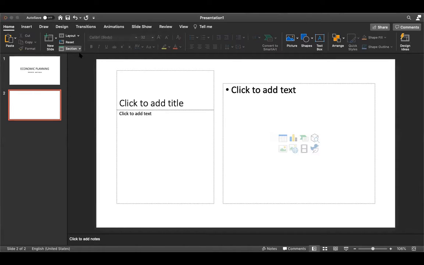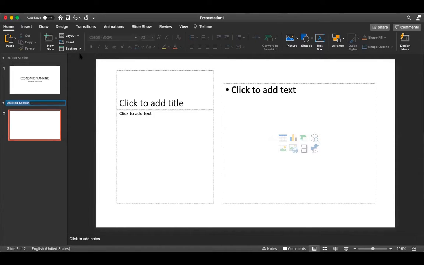Sections now. If you want to add a section, click on it. It will actually title that. For example, from this onward we have unit number 2, so it will title unit number 2. Unit number 1 is the upper part, unit number 2 is the second part. This particular section is used accordingly. Clear, guys? New slides, layouts, reset and sections. Section means the number of slides in the particular components.